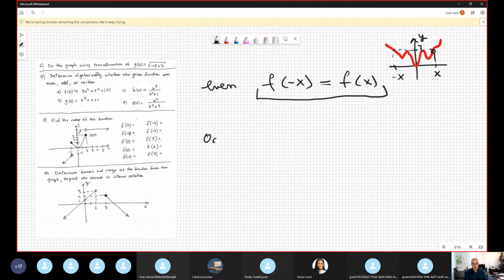And odd is also a reflection, but another kind of reflection. It is when you replace x with negative x. To prove it algebraically, the only thing you should do is take the original expression and replace x with negative x. You perform the reflection and you analyze the answer after the reflection. Then it is equal to minus f of x.